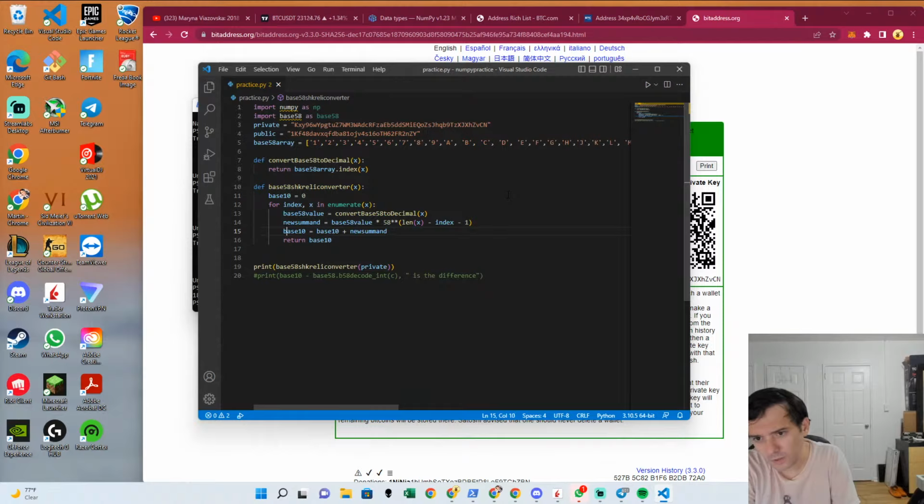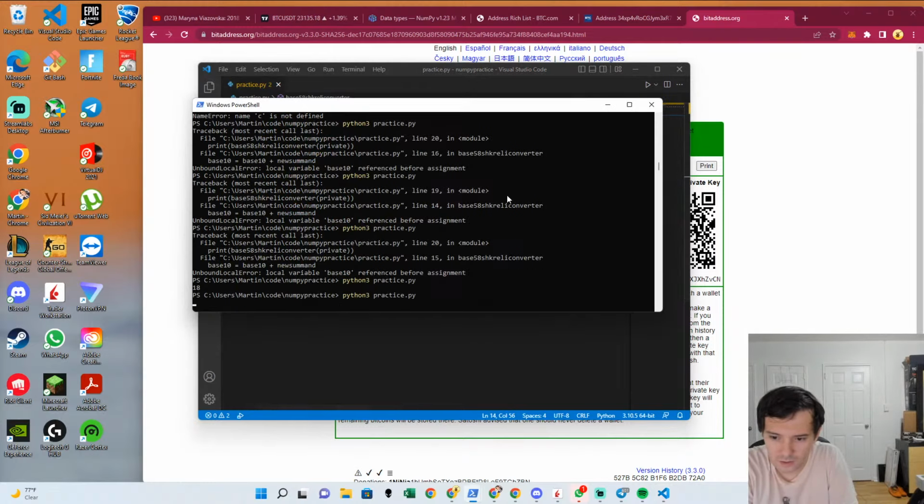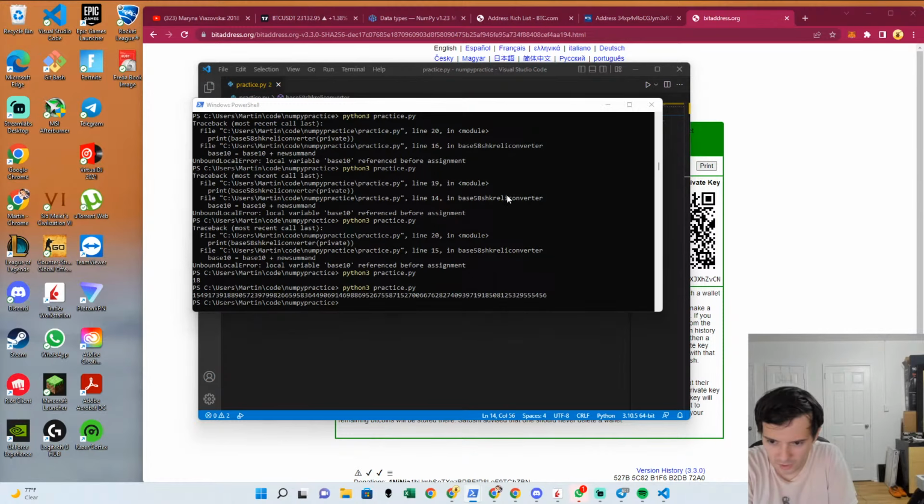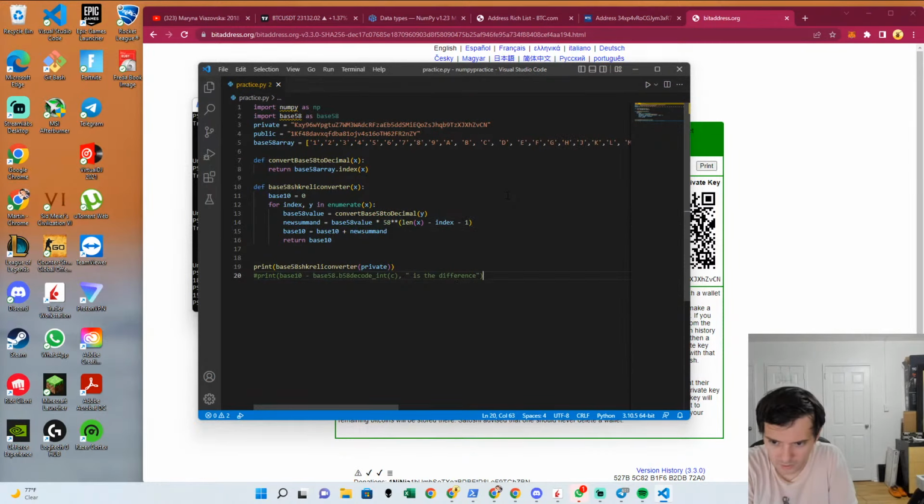Let's see. So we're sending the private key in. It's calling that X. For every index and Y in X, convert the Y. Obviously, there's some variable problems here. And enumerate X. Alright, length of this array is X. Okay, great. Cool. All right, so that is the private key.